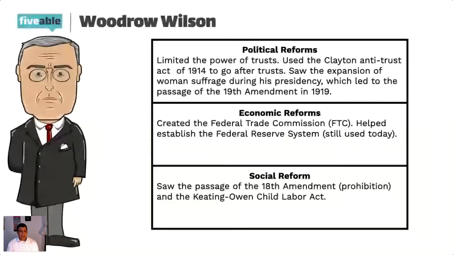And then finally, we have Woodrow Wilson. What number president is Woodrow Wilson? So if McKinley was 25, what's Woodrow Wilson? 27, 28. All right. He is the 28th president of the United States. Woodrow Wilson, before becoming president, was a college professor and a college president. He's what we call an intellectual. He's an intellectual president. Correct, Kimberly.